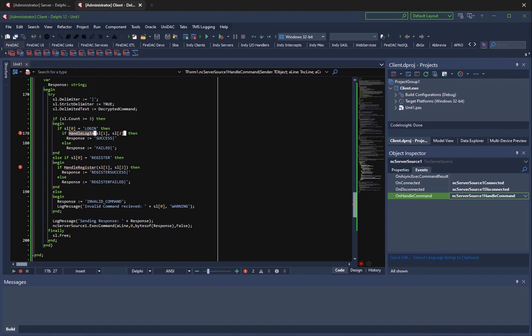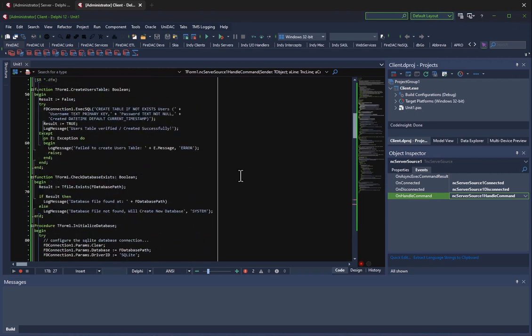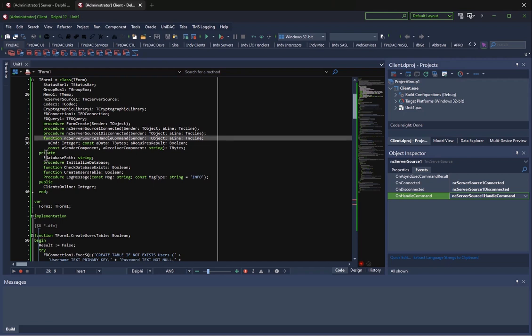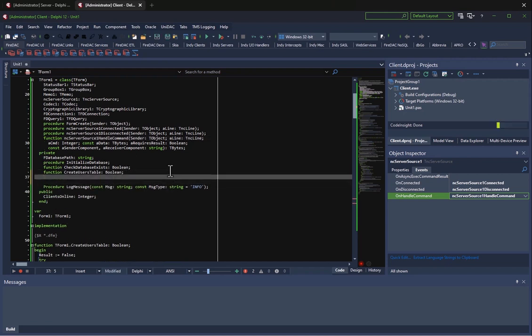We're going to have to come all the way to the top of our code, and right here, probably underneath the private declarations, let's make a couple of lines blank where we're going to type these in. I'm just going to try to do both, that way we don't have to come back.